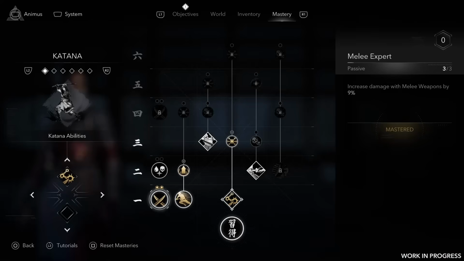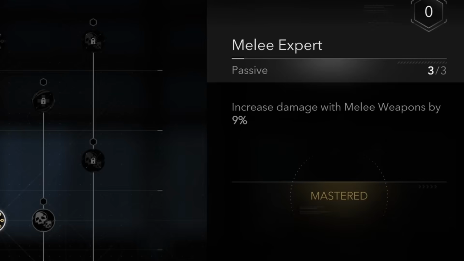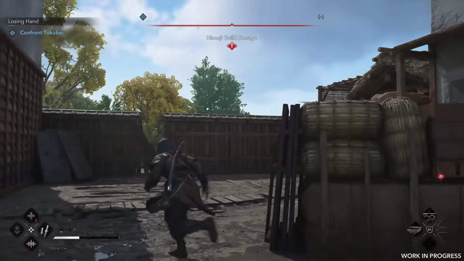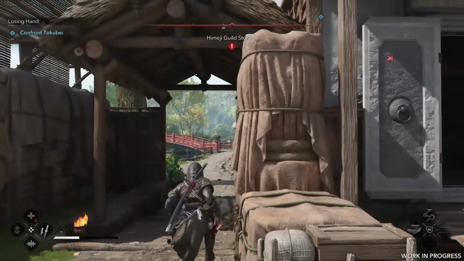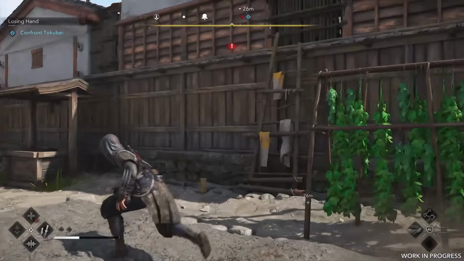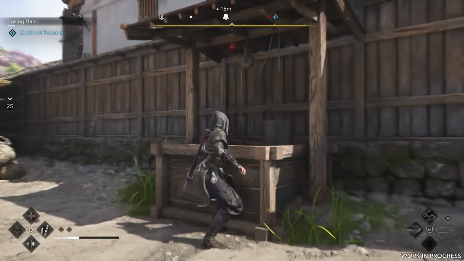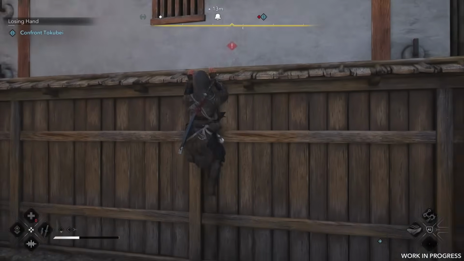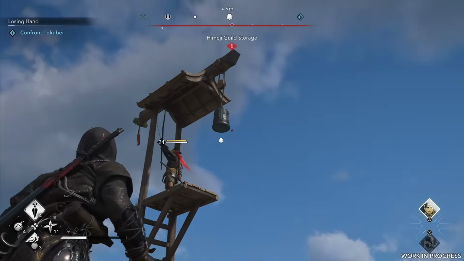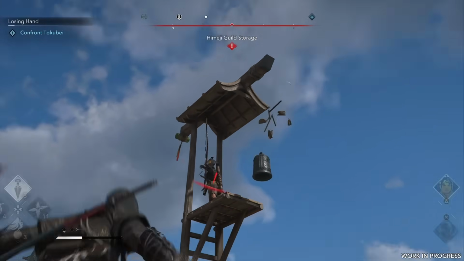Melee Expert. It doesn't come much more basic than this. What happens is you just increase your damage when you rank this up, and you increase it by 9%. There are 3 ranks of this, so 9, 18, 27. That's going to up your damage with melee weapons to 27%. Does exactly what it says. Nothing flashy about this, just upgrade your damage, but it does so across the board, so it's always going to be handy to be outputting more damage.